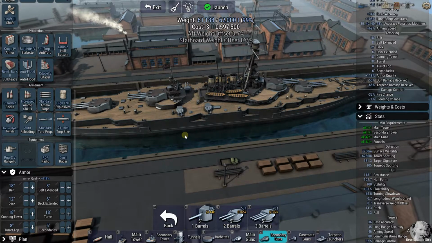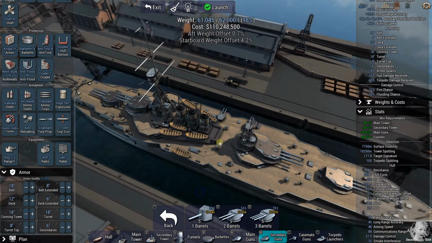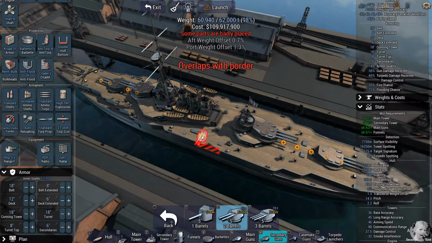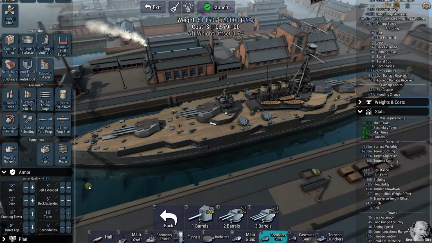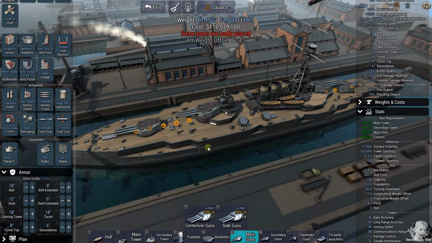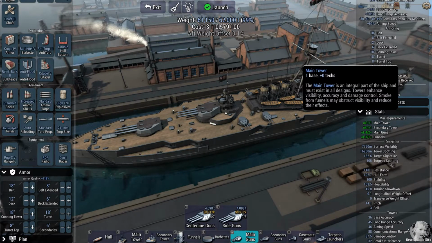All right, she's still got a. Ooh, where did you get the starboard weight offset? Yeah, you got to be careful as you put things on and off. It has a tendency to sometimes not duplicate. All right, there we go. That took care of the starboard weight offset. And we can just, okay, we can just balance her.